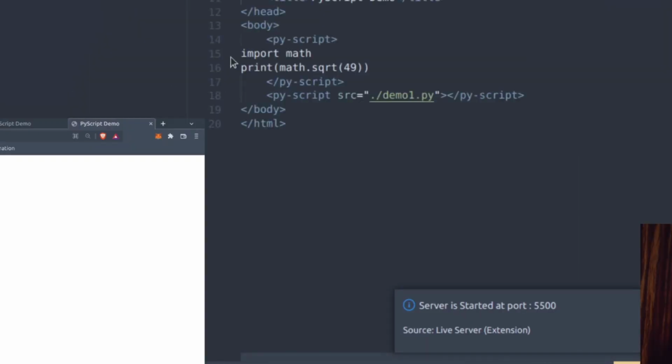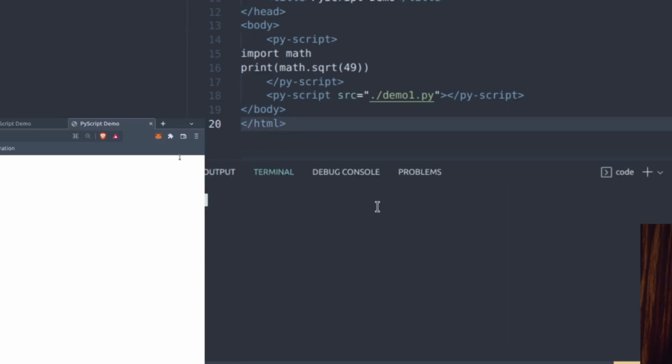If you don't want to use this approach, maybe you're not using Visual Studio Code, you still want to use your own favorite IDE, and you don't have a live reload feature or a live server feature in there, then what you can do is use the HTTP server module from Node. And the way you do that, let me show you how I would do that really quickly. You could install it with npm: npm install http-server.